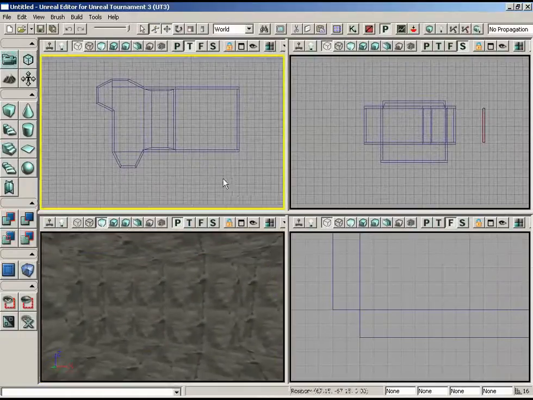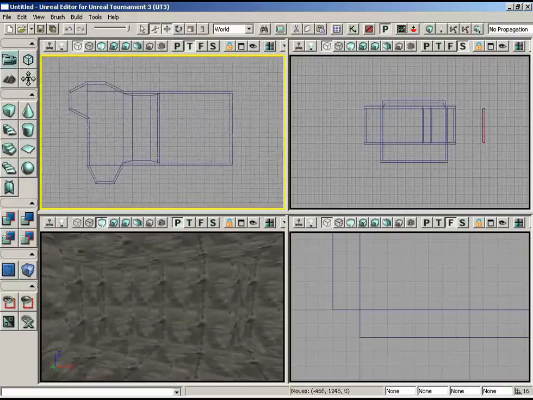Now, there may be very minor edits we need to do once we have all of the meshes in place and we know exactly how everything's going to be lining up. We might do some minor adjustments to a wall or to a ceiling. But for the most part, this has everything laid out for BSP. So I think that's all we need to take care of.